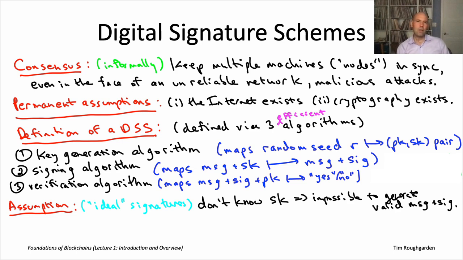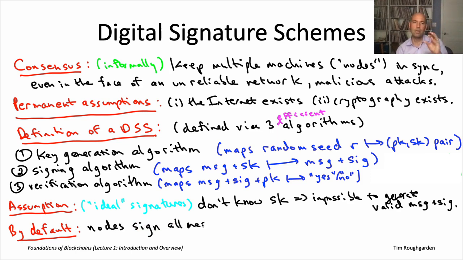And indeed, when we start talking about consensus protocols, beginning in lecture number two, throughout this lecture series, unless I say otherwise, just by default, assume that every single message sent by some node A to some other node B is in fact signed by node A. So every message in one of our protocols is going to be by default signed by the sender. So that wraps up everything I wanted to say, at least for now, about cryptography and specifically digital signature schemes. In the next video, we'll start introducing some of the vocabulary necessary to discuss the correctness of consensus protocols, specifically consistency and liveness. I'll see you there.